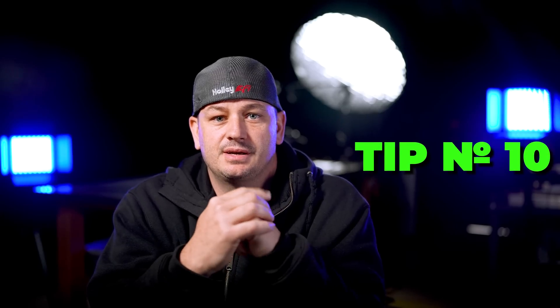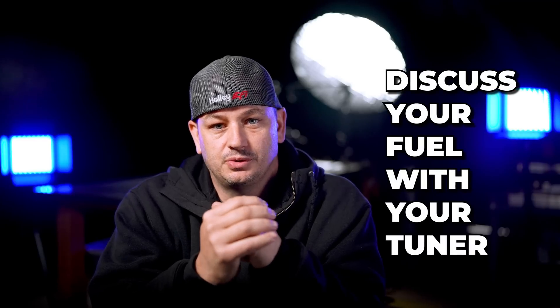Tip number ten is the opposite end of the spectrum: if you're doing a dual fuel or flex fuel tune, you're likely not going to want to fill your 97-gallon gas tank up with fuel. Discuss with your tuner ahead of time how much fuel they want in the car of the initial fuel type. It's also a big help to bring fuel lines, fittings, adapters, and whatever you need to easily drain the fuel out of the tank. People always bring fuel to put into the car but nobody ever brings a container to put the drained fuel into — so make sure you bring enough jugs for however many gallons you'll need to drain.